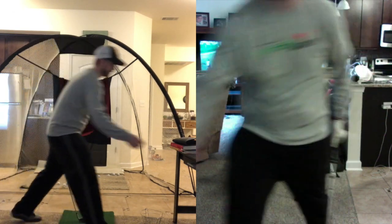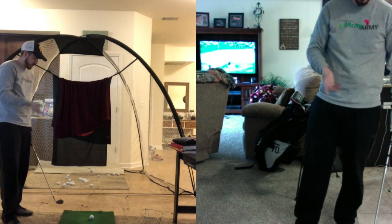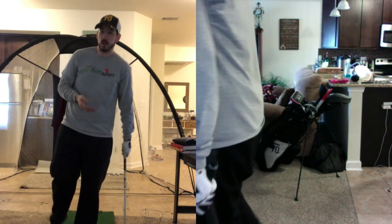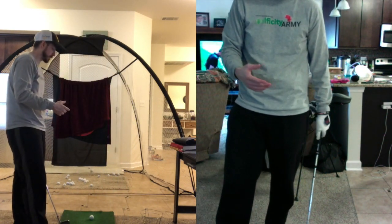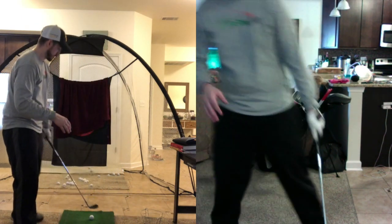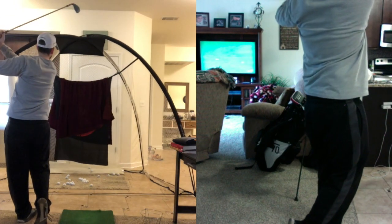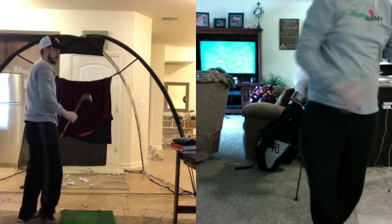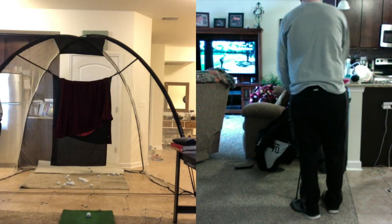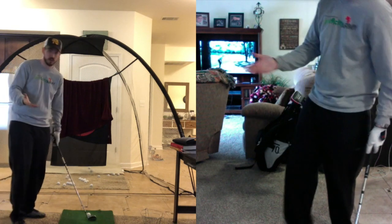So, let's do something fun here. I'm gonna try to hit this one, let's say I'm between a pitching wedge and a 9-iron. So, let's try to hit this shot, dial it back down a little bit to 120 on the nose. 122 yards. It's pretty good. All right. Let's say we opted for pitching wedge. Let's go pitching wedge. And let's try to hit 120 yards with the pitching wedge.